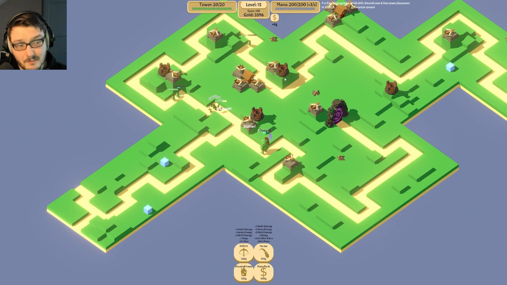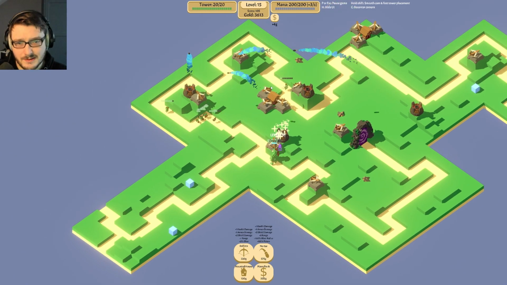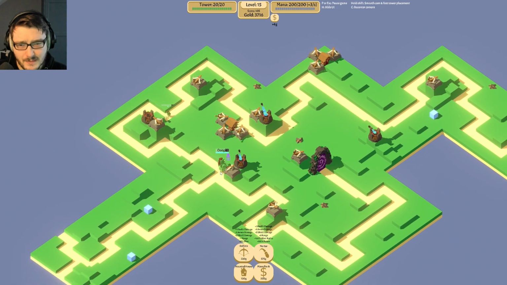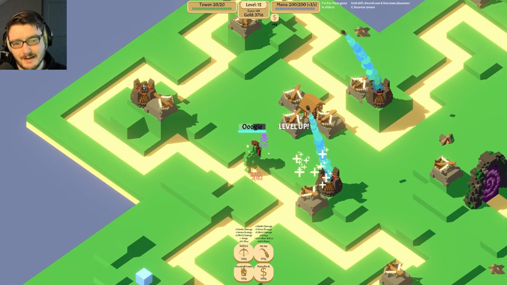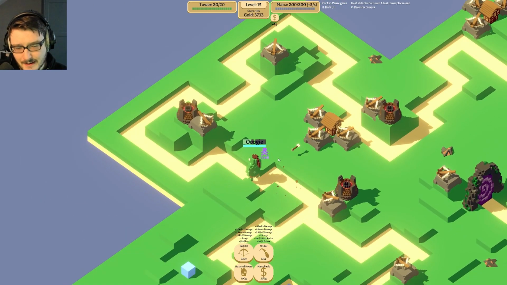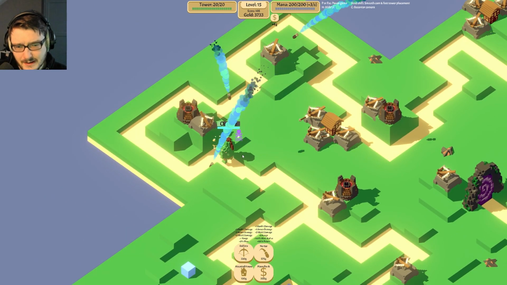the mortar towers should do a really good job, and not necessarily always target Oogie, but they probably will focus fire Oogie now. And there it is. Now his health has started to come down. The gas is ticking. I think this is working okay for us. And then whatever ballistas are hanging around will take care of that guy. So I think we've got Oogie in the bag.